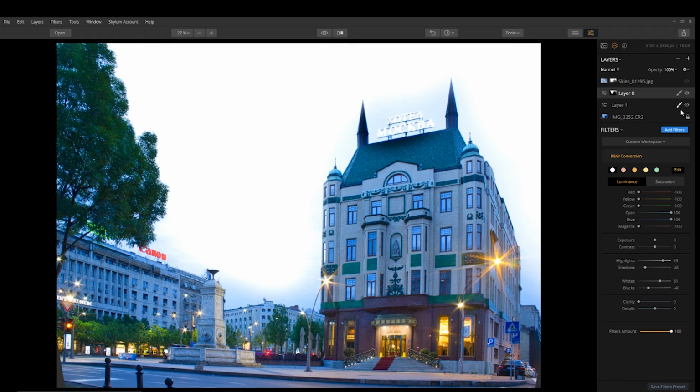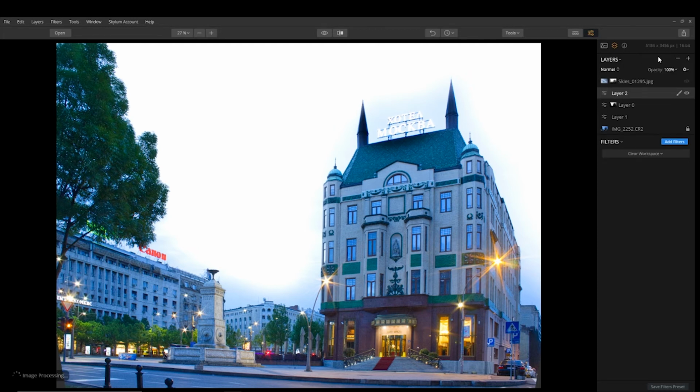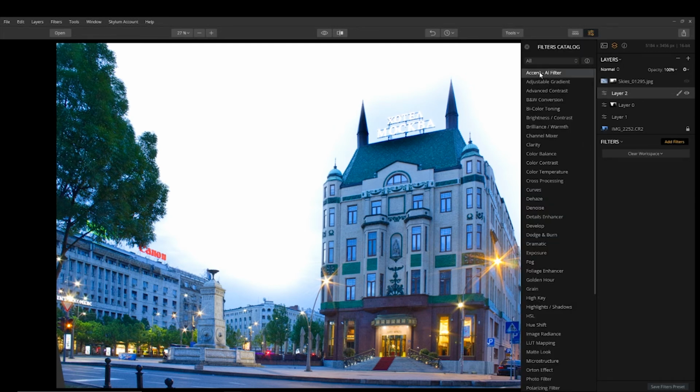Okay, so we want to add some filters to our image, but we want to actually do that through adjustment layers. So we need to add a new adjustment layer and add a filter.